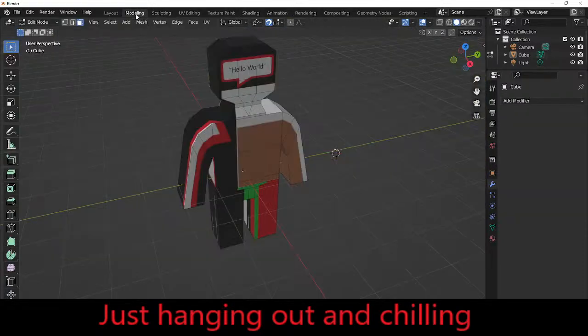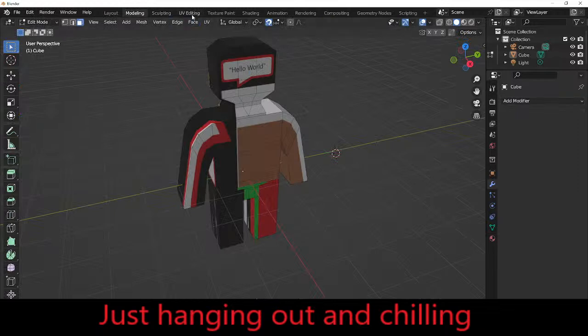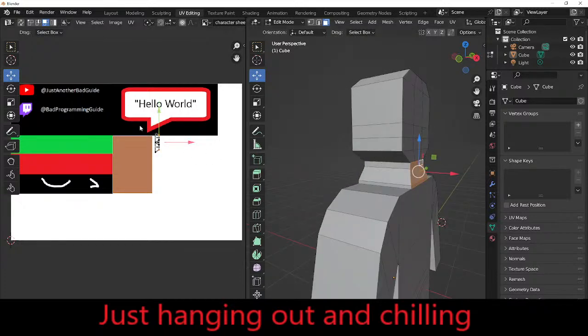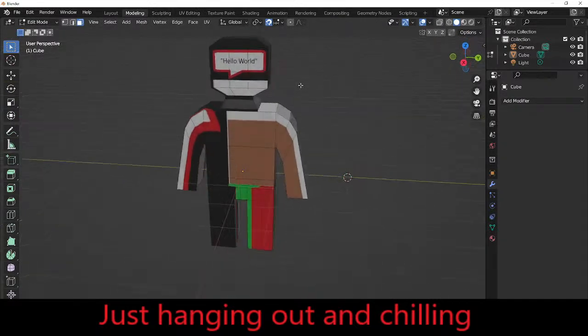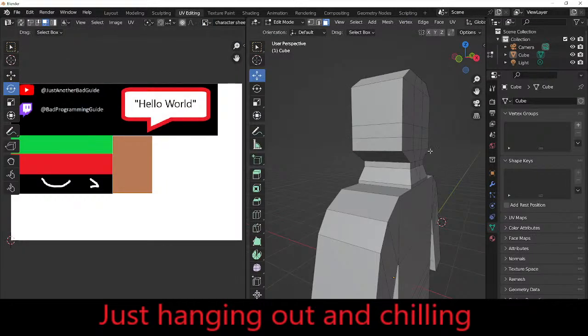Great. Then we need the front here. Let's start with the lower parts here, at least. Let's move that into here, rotate it. There we go.